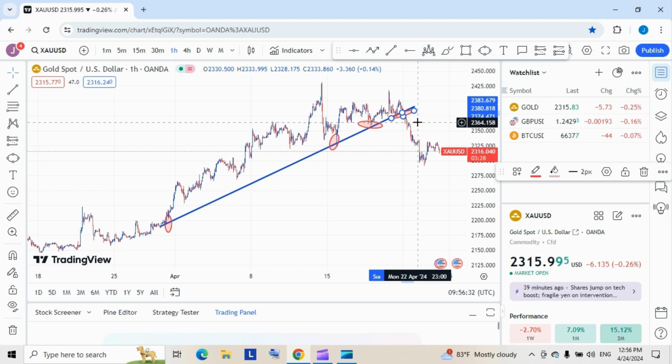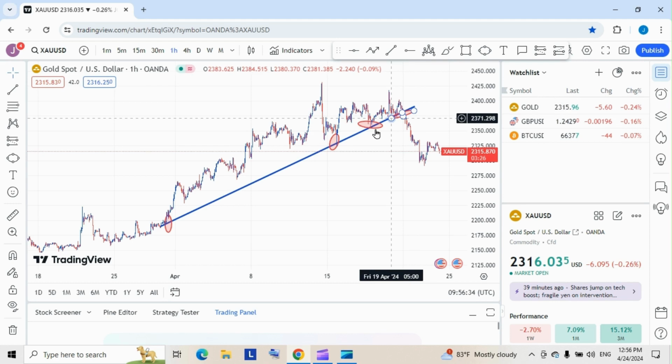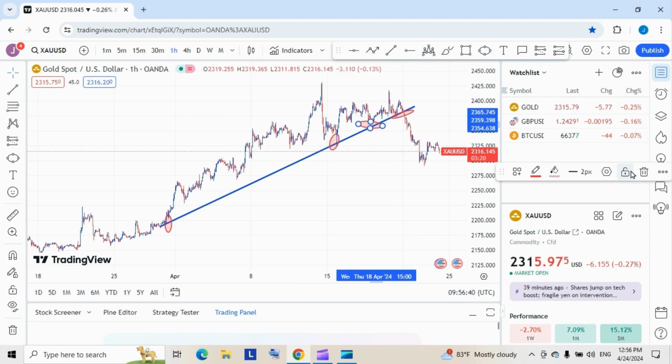So we have one, two, which is just our trend line. You just need to connect two bottoms or two tops, which is this. The third one is our confirmation. This is really a trend line. However, the more this particular structure is being tested, the less reliable it is going to become.